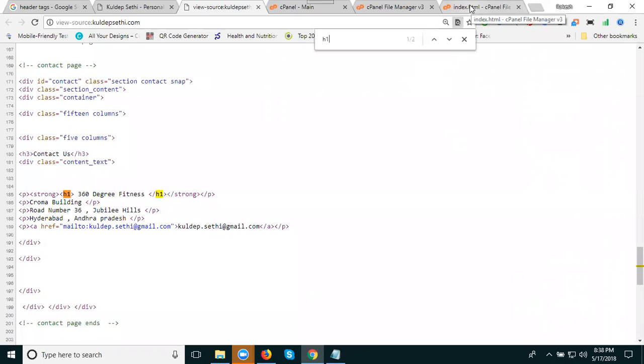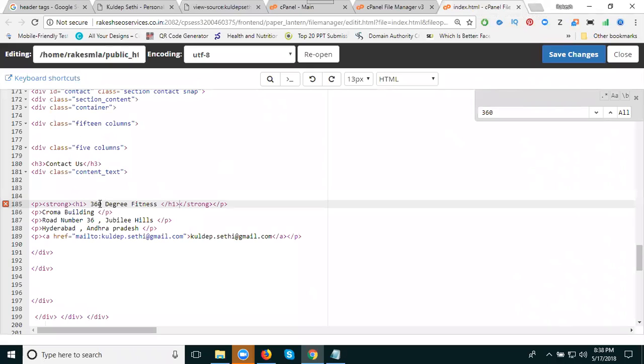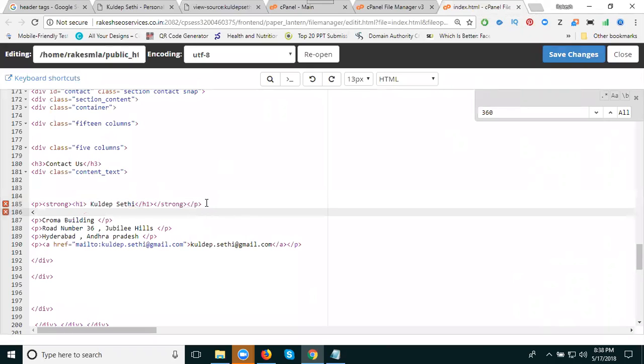Now if you change it like this, I'm adding this option here. H2.